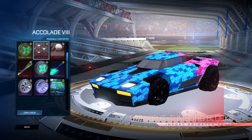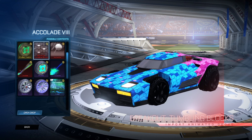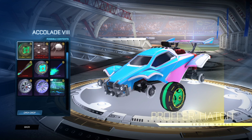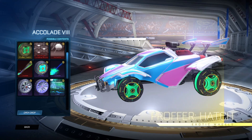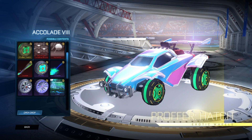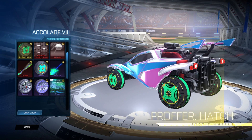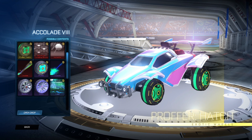Breakout Tumbling Blocks — it seems like we'll just keep getting Tumbling Blocks until they've run out of cars to figure and put the decal on. Then you've got the Proffer Hatch wheels, sort of like the same as the Aeromarge Hatch wheels they released not too long ago — pretty much like every other hatch wheel, not really great to be honest.